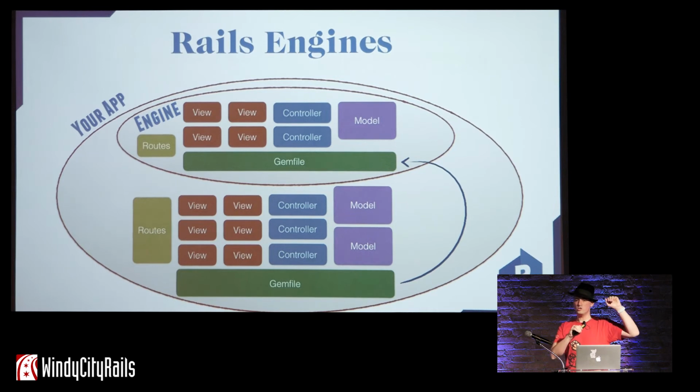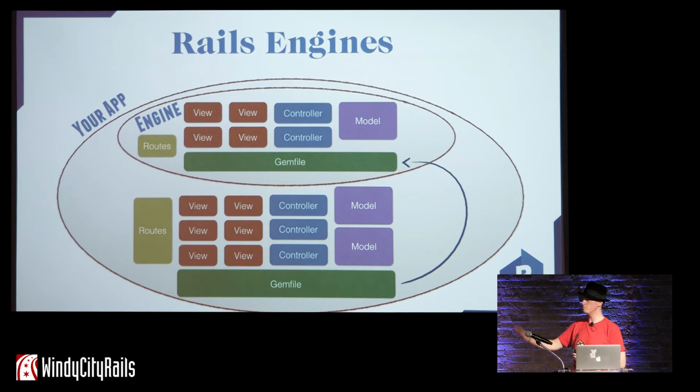If I make a change in the user model, I know I need to run the tests for everything that depends on it. But if I make a change in something that's at a higher level, I only have to run those tests. Now I'm saving a lot of time. I'm also saving the complexity in my head as a developer. I'm not thinking about all of the pieces below.